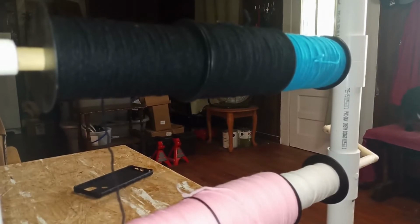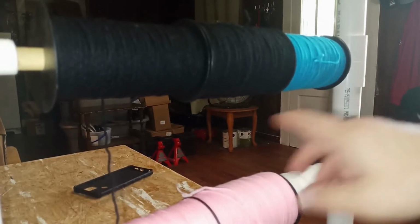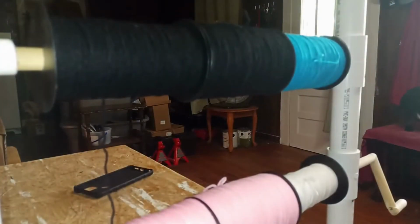I'm eventually gonna add me one or two more of these to it, probably two. That way I can have me 12 strands of yarn at any given time and put combinations of two or three strands like I do. Hopefully soon I'm going to try to learn a new stitch or two so I can do something a little different. But that's my little creel rack.